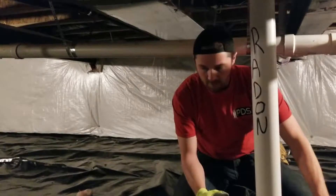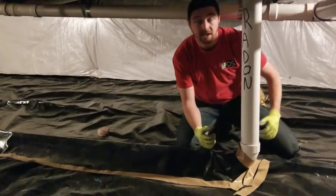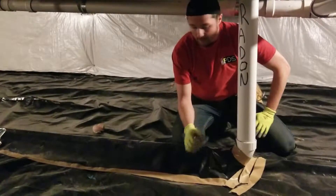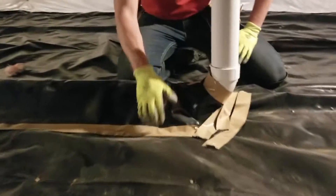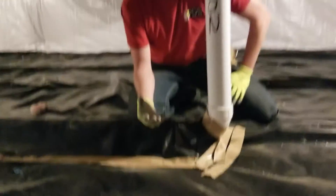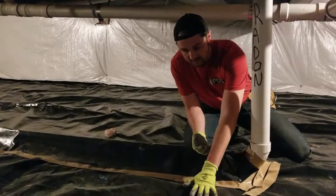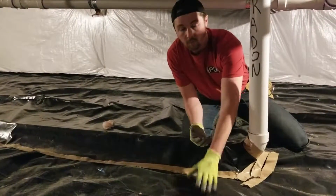We don't know what this barrier is made of. It looks to be a six mil barrier and doesn't look like anything we stock and sell, so I don't think it's a radon-specific barrier — more of a vapor barrier, but it looks like it's going to work. We've noticed a lot of the seams are taped, but we're not sure of the permeability of the tape. So this is going to be some trial and error, some testing once we activate the system. Once we turn on the radon fan, we'll notice if this fabric gets sucked down, which will confirm what we're working with.